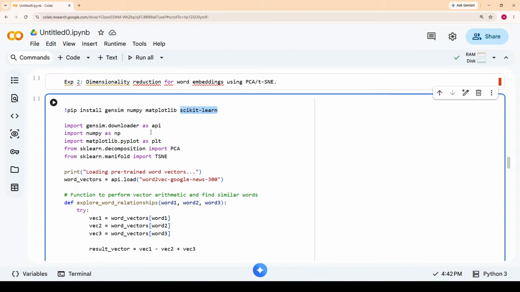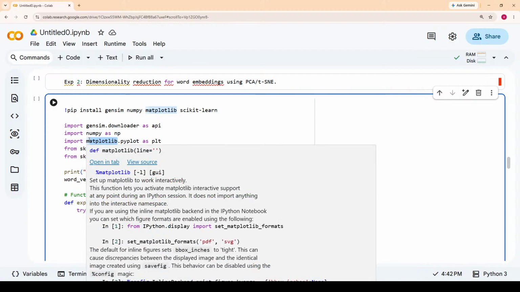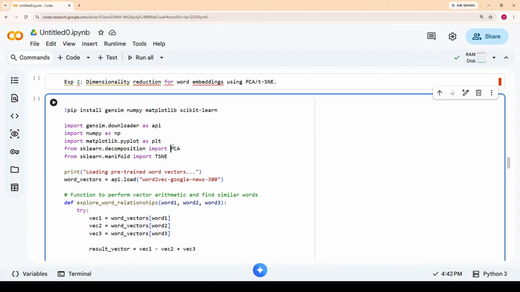We import Gensim for Word2Vec, NumPy for numerical operations, Matplotlib for plotting the graph, and PCA and t-SNE for dimensionality reduction. You should keep in mind, when you are learning this program, that PCA and t-SNE are used for reducing the dimensionality.